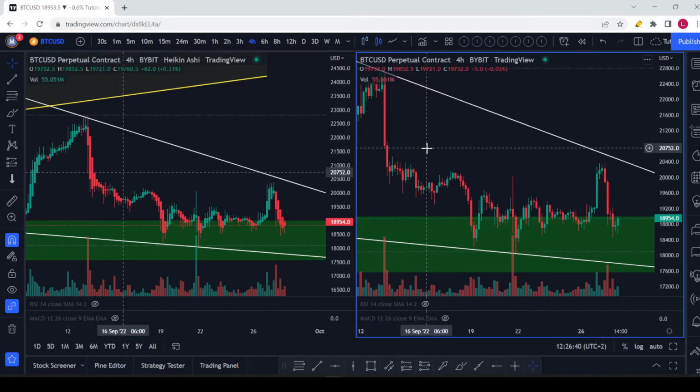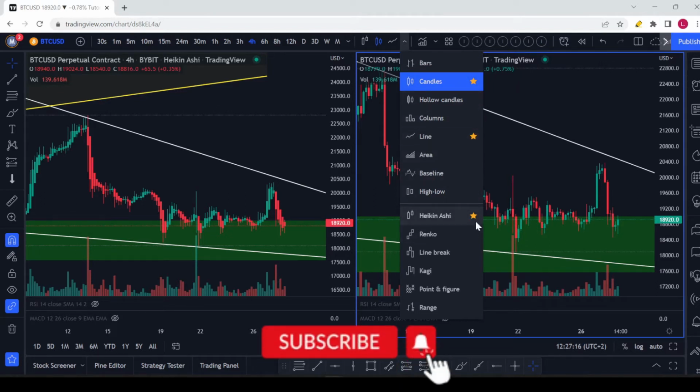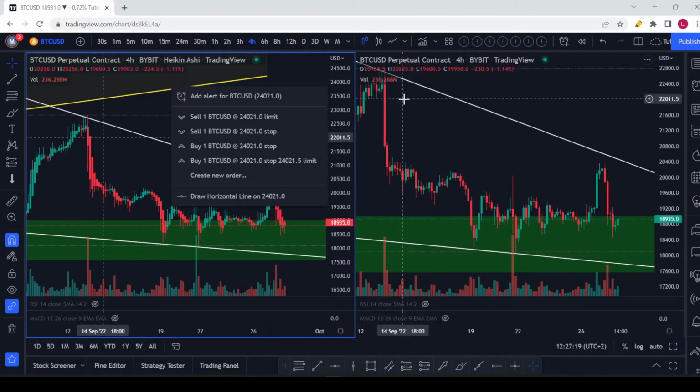And over here, if you click on it and then go to the candle type, then you see that these are regular candles. If you don't know how to select a bar style, you can go over to this drop down arrow over here. You can see bar style. When you hover over it, click on it, and there you can select the bar type that you want. So over here you can see the Heikin Ashi, you can see the line, and also the regular candles. And by selecting the favorites option, by hitting the star icon, you can also display the icons over here in the toolbar, so you can select them even faster.